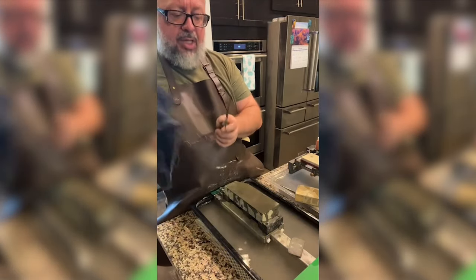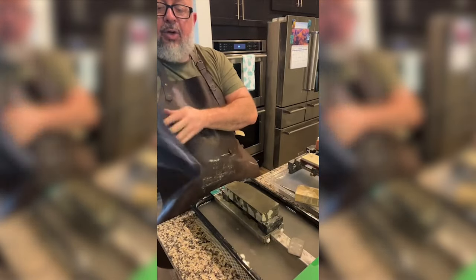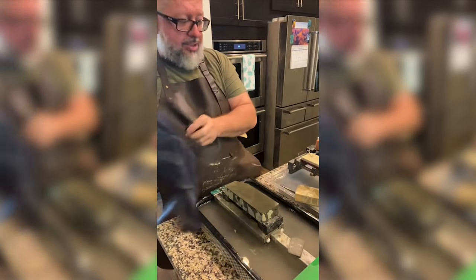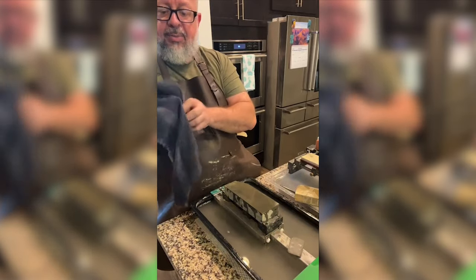So I'm not used to this Ohira and the scratch pattern. I don't know if it's undoing what I just did on the Moriyama. So we'll see if it's putting deeper scratches.